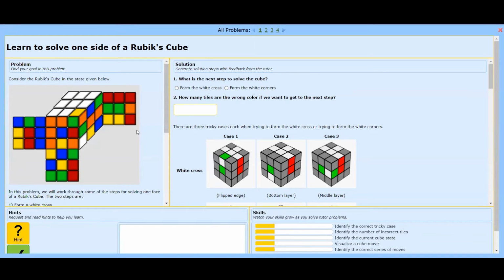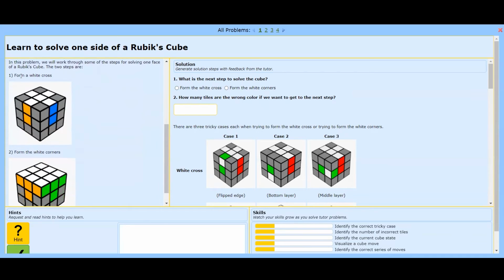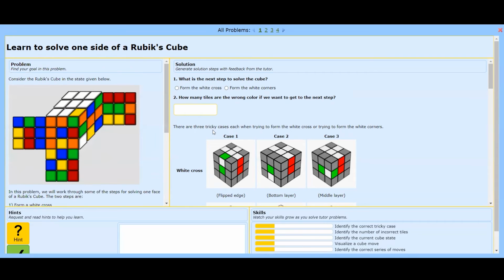For this demo, we'll go through one of the problems that we specified for our tutor. In this problem, we first start with the left-hand panel where we specify the configuration of the cube at the beginning. And then below that, we give some basic explanation about what a white cross looks like and what some white corners look like. So we can see that most of the white face is done here, and all we really need is this last white corner.